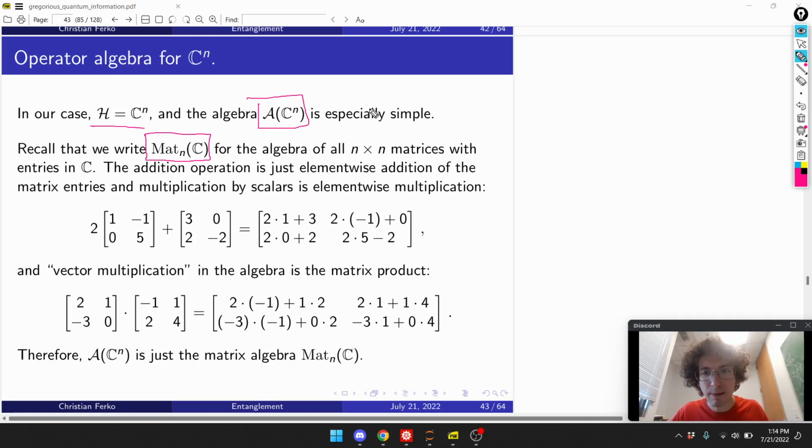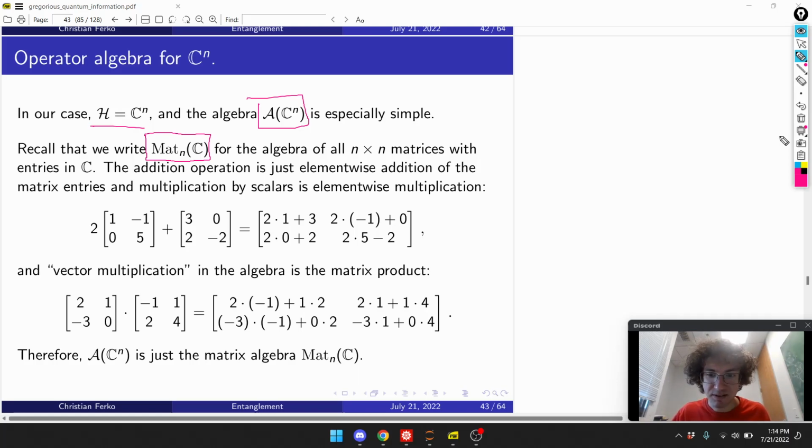It's an algebra. Remember, an algebra is a vector space, and I can multiply the vectors. So why are matrices a vector space? Well, as I already alluded to, I can scalar multiply a number times a matrix. I just multiply every entry. So that becomes 2 times 1, 2 times 0, and so on. I can add them just by adding the entries. So matrices form a vector space, and I know how to multiply the vectors, right? I can multiply two matrices in the usual way with the rules you learned in kindergarten. So that means matrices form an algebra.